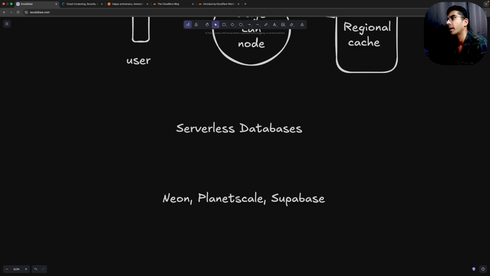By traditional database, I mean, let's say you rent an EC2 instance or any kind of VPS for $5 or something like that, and you install Postgres there, or you install MySQL there, and you expose that port and you connect to that database server using your server, etc. This is how our traditional servers connected to databases. This is how you used to host, and you have to manage that whole database yourself.